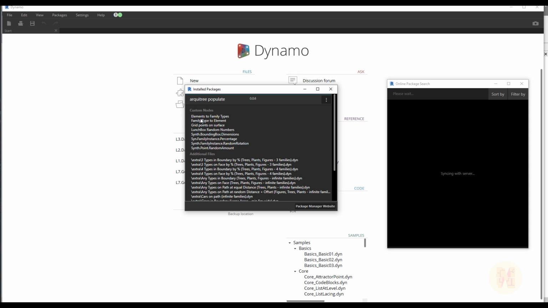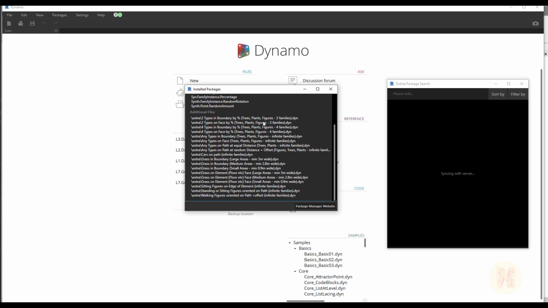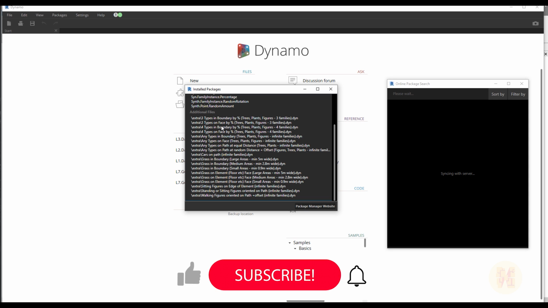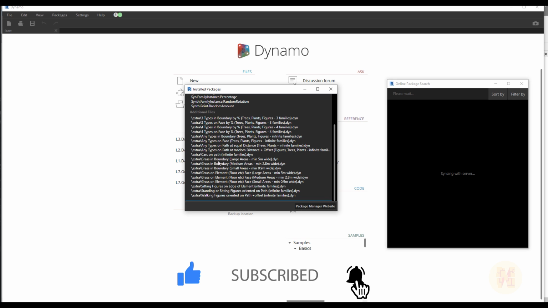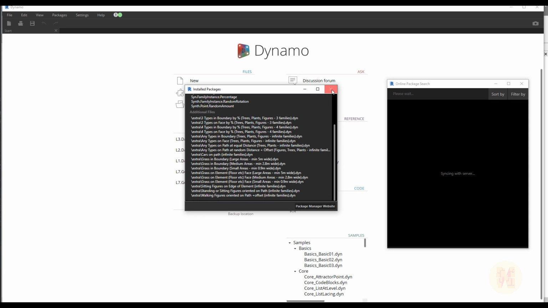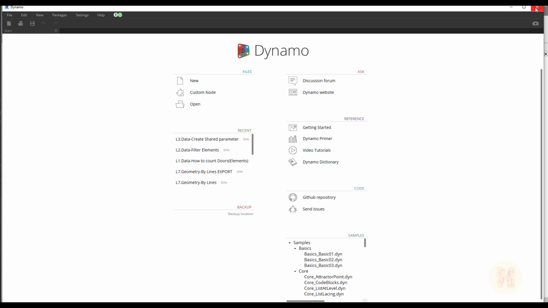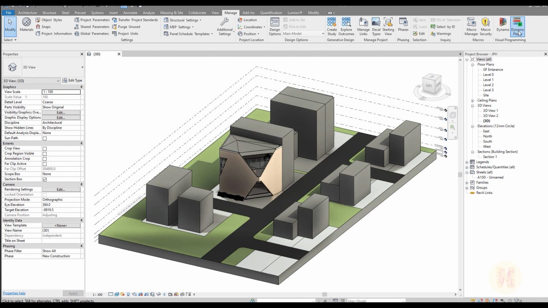We have here some custom nodes, and what is really important for us is this extra file. These are additional Dynamo scripts, and you can see here there are three types of boundary, three types of face, and many other things, which I will show you a bit later. As you can see, this is the folder where you can find it, and once you install the Dynamo packages from Arquitree, you can use Dynamo Player.